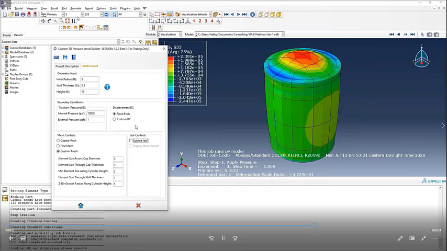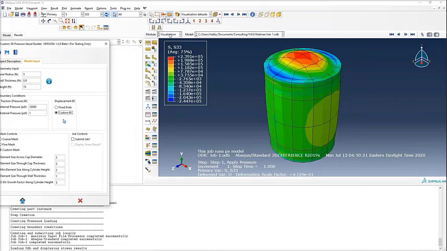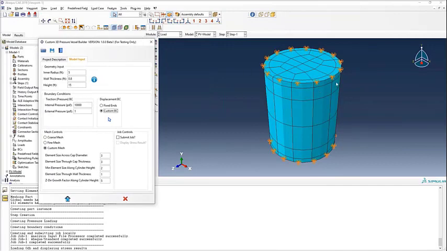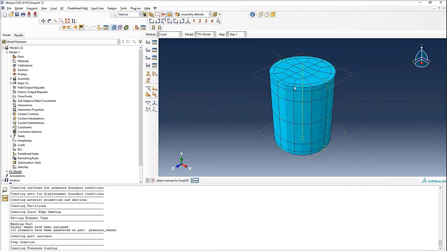And what this will be is related to the displacement boundary condition. We alluded to the point earlier where you could interact with CAE. So I've created a pick button here. If you select custom boundary condition, we can actually select the area we want to apply the boundary condition instead of using the fixed regions or the fixed vertices. So in this case, we actually pick the pick button.